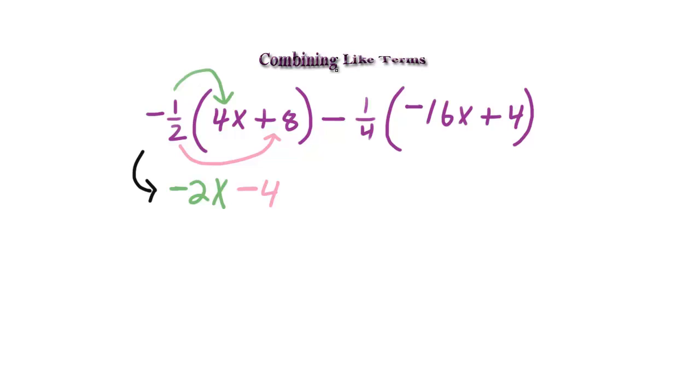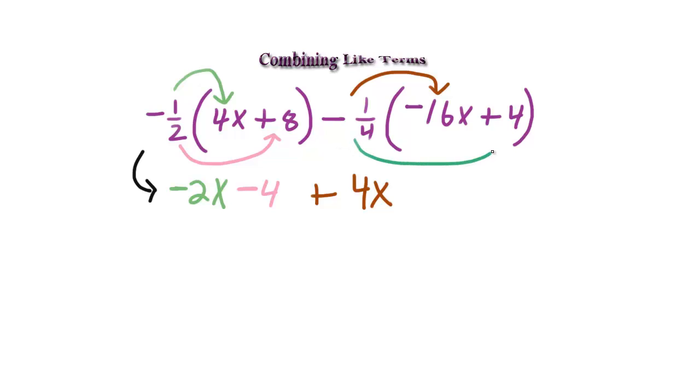Let me go with this one here. So you have a -1/4, then you're multiplying that with the -16. Right, two negatives, we know it's going to be a positive. Right, positive what? Well, 1/4 of 16, or 16 divided by 4. That'll give us 4. 4 what? 4x. Right? So did that. Now we can move on to the last one here, the last term.